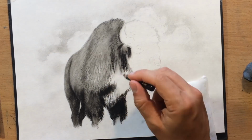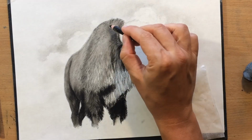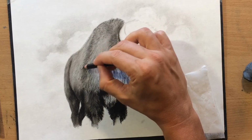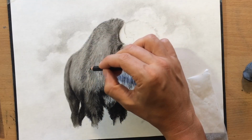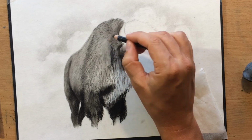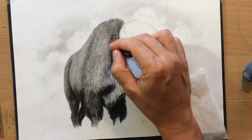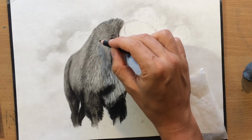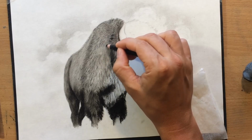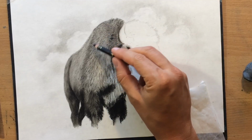And then you can work with that. You can go back in and make some parts of that fur a little bit darker, adding some darker bits like some shadow areas between the larger clumps of fur. Because it won't be like a group of lines, it won't be like a group of tiny hairs, it will be more like a bunch of clusters or clumps of fur. And between those clumps of fur you will have those darker areas or shadow areas. And that's why occasionally we'll go back in and draw some of these darker or maybe slightly larger marks.